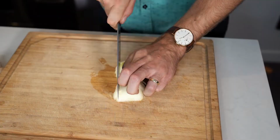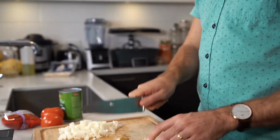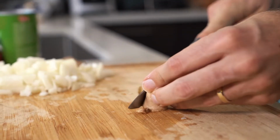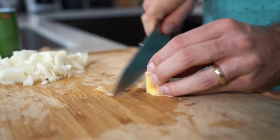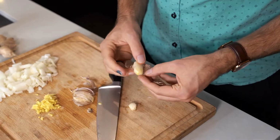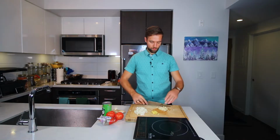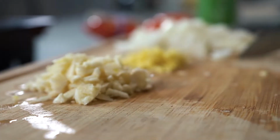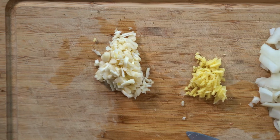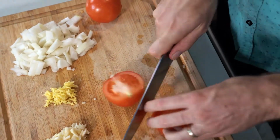We have 1 medium onion chopped. That's making me cry. We're gonna do about 2 teaspoons of ginger. A couple cloves of garlic. Those are big cloves of garlic there. And a couple tomatoes.